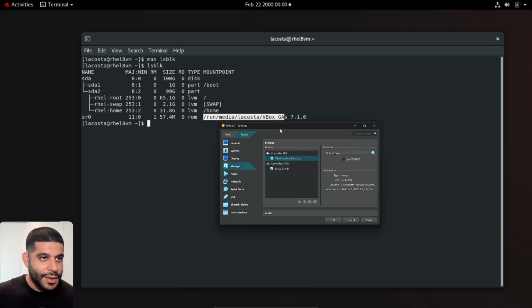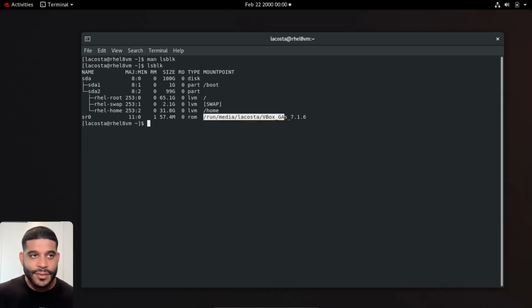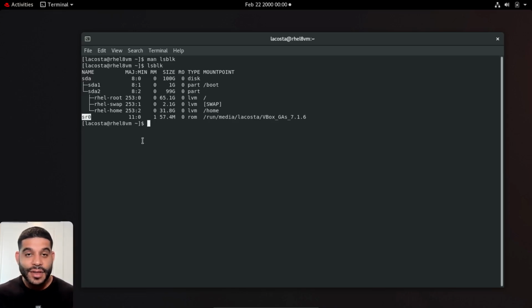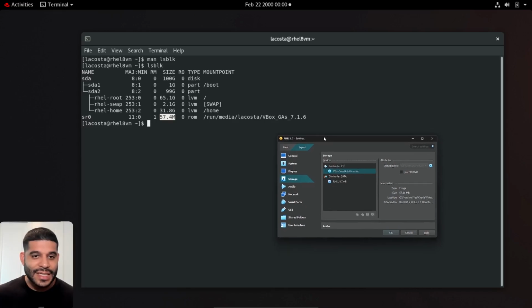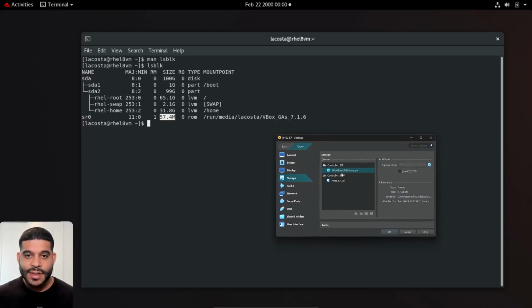SR0, that's the block device, is that CD-ROM drive that I just showed you, and it's mounted in this path over here. And what do you know? There's the size, 57.4 megabytes. Or, as you saw on the Windows side where I showed you the virtualization settings, it was 57.44 megabytes.